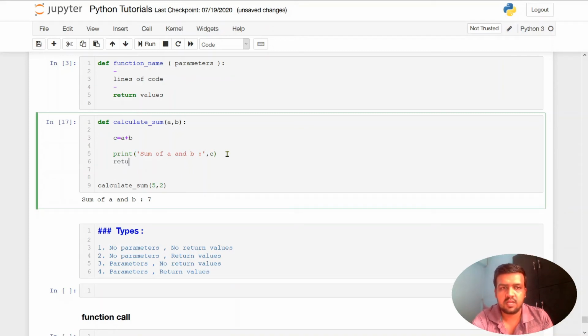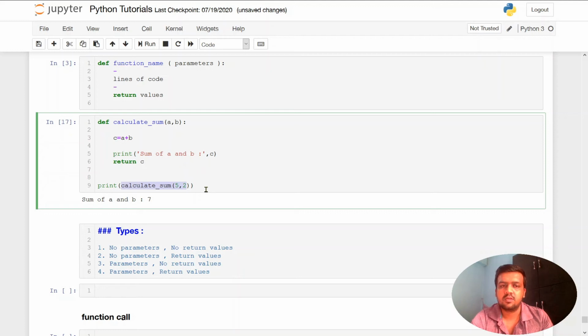So I will use this return keyword, and I will pass the value c. Now, wherever I'm calling this function, after the execution I will get the value that is returned.